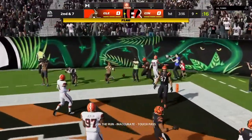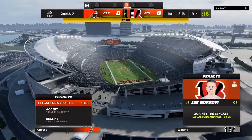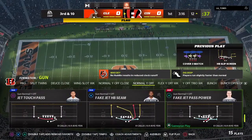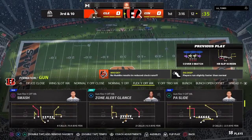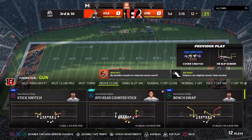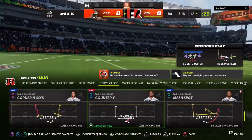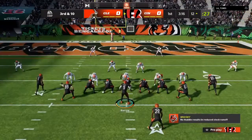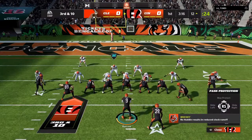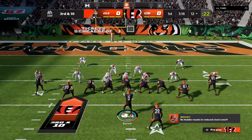And a flag comes in as that one falls incomplete. Well, let's see who this is on. So he was past the line of scrimmage when he threw it. And as they say, that's a no-no. Got to be able to understand where you are on the field and not cross the line before throwing the ball downfield. Here comes the 8th play of the drive, and they need a full 10 yards on 3rd down. 11.